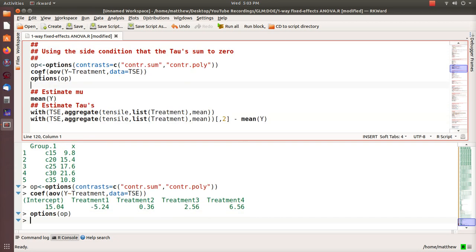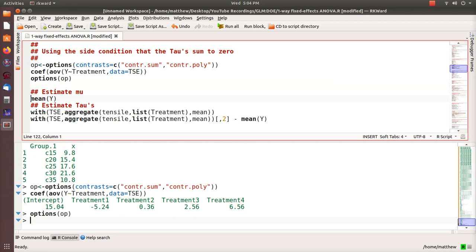And so we print the coefficients for this model, and it's this right here. Now notice we have 5 treatments, but we only printed 4. And that's because this is an over-parameterized model, the way that it works. So it has to drop one out, right? If they sum to 0, if we know the first 4, then we already know the 5th one because it has to sum to 0. So it leaves it out because of redundancy. And you'll see that this is indeed correct in a second.